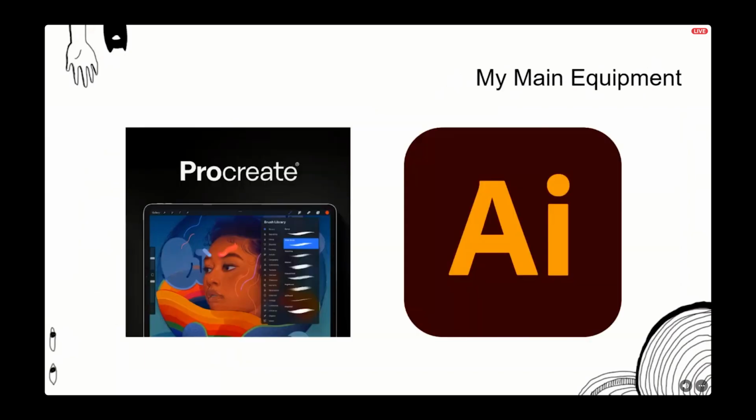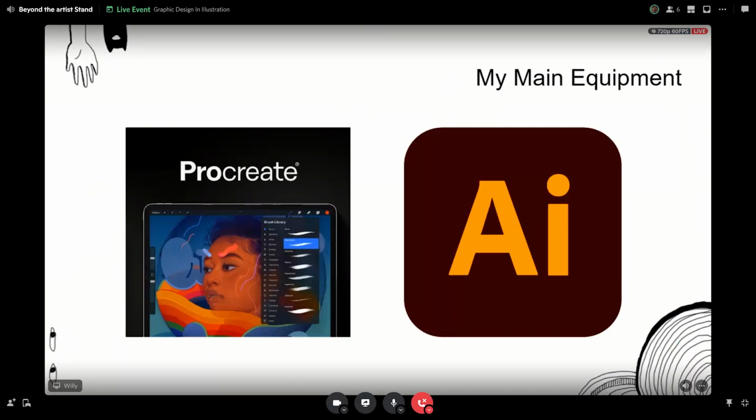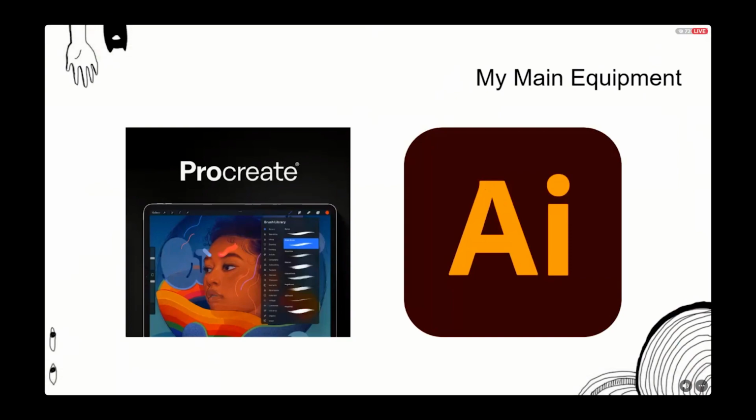So yeah, most of my illustrations are done on Procreate. However, if I'm doing graphic design work, I do my illustrations in Procreate and then I import them to Illustrator. That way I can clean up the edges, make sure all the lines are crisp, and also that it turns into a vector image, which means I can resize it however I need for any sort of flyers or social media posts, or even just change the color.